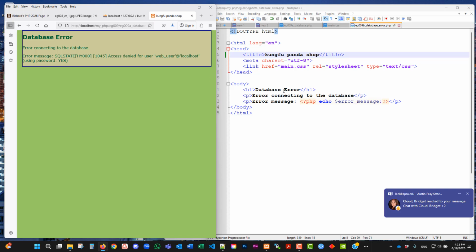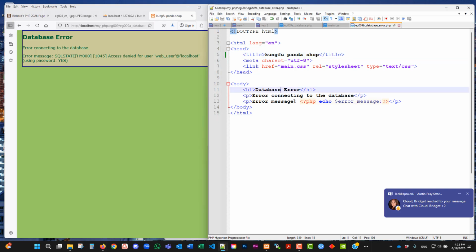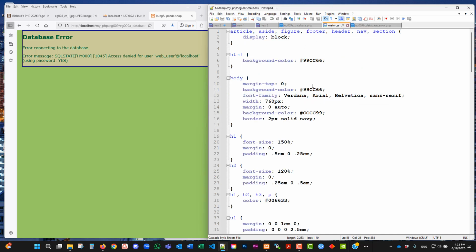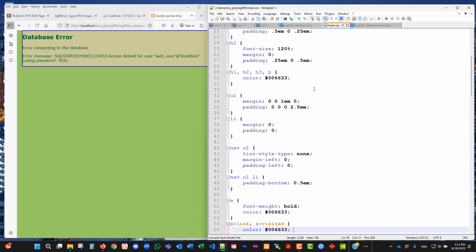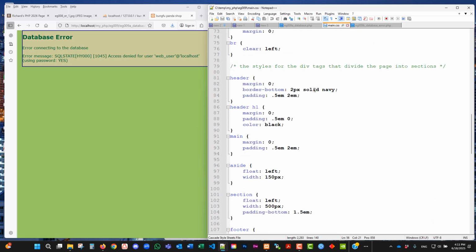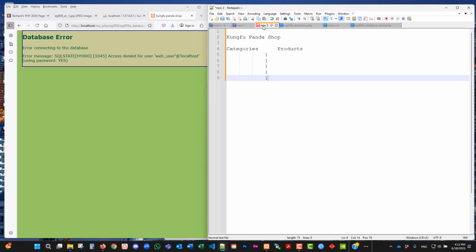So you have this database error, which is not very professional, because this is the layout for the old CSS file. Okay. All right. So to change this layout to the new CSS file, we want to use the new main.css, and it has a couple of things like the header, which is a semantic tag. We are going to use that for this part.